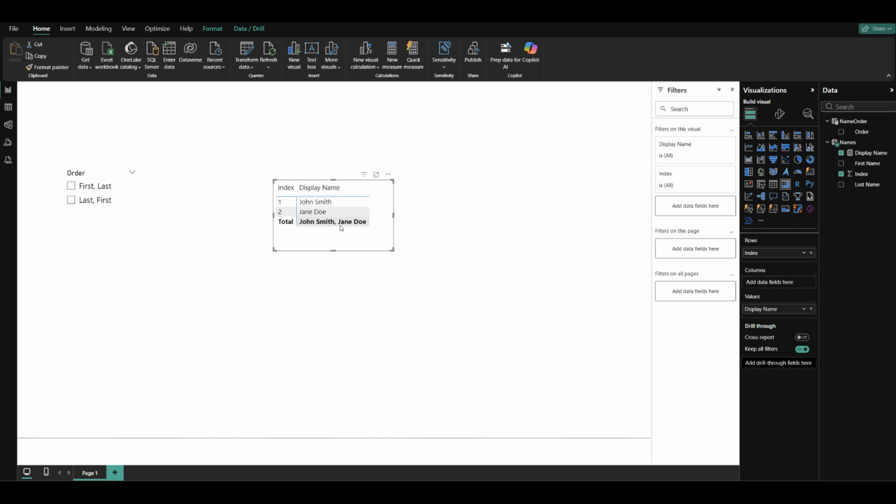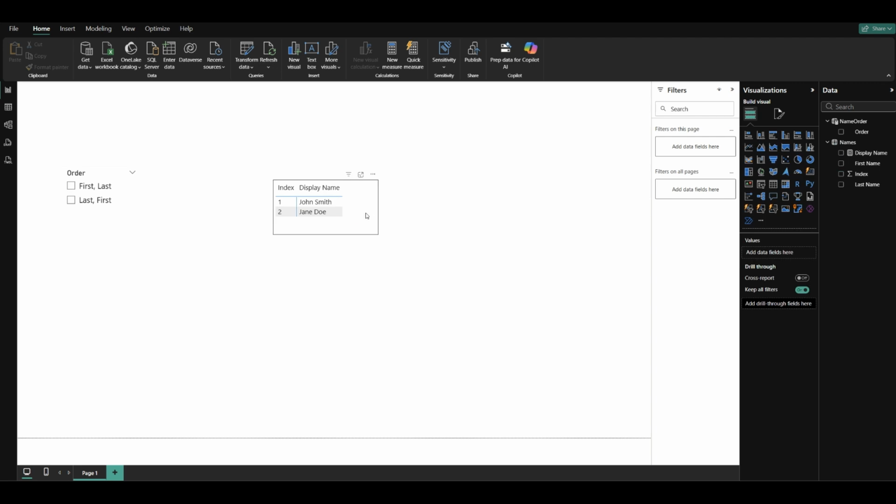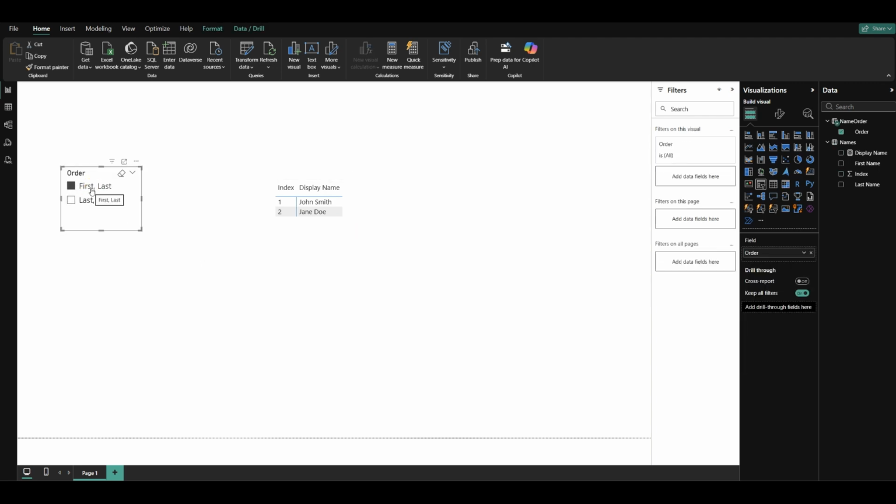To get rid of it, select here, go to format visuals, and then column subtotals. Row subtotals will be omitted. So right now, the values that we want come here. If you select it, the default value will come, and then Smith, John, Doe, Jane, like that. Based on what we select here, the names will be flipped.